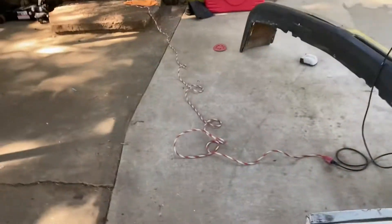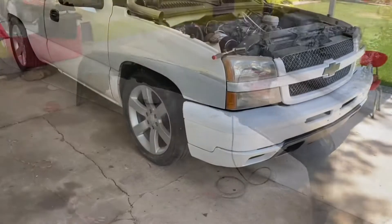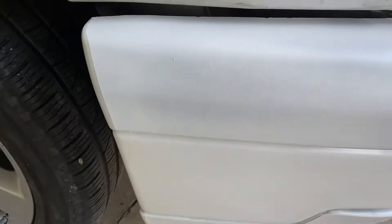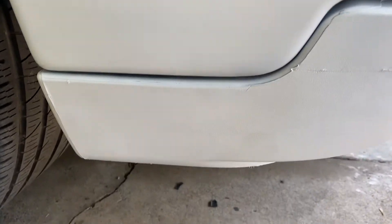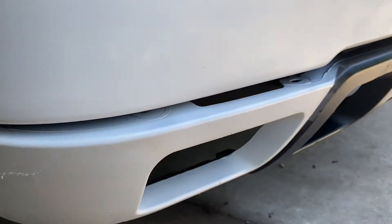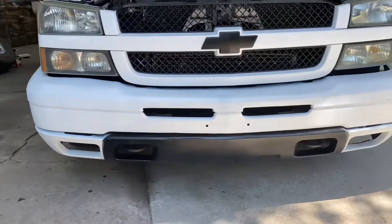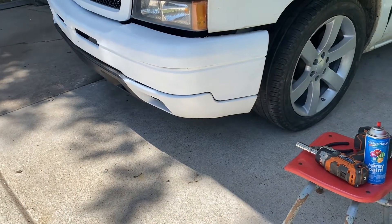The whole front end, probably gonna paint it for under five dollars. It's not the best but it's presentable. Next day - finished off painting the bumper, and it didn't come out too bad. Up close I didn't fix any of the damage it had - that's just a waste of time. Right here it came out pretty good. Right here I'm gonna put a zip tie so I can lift it up a little bit more.